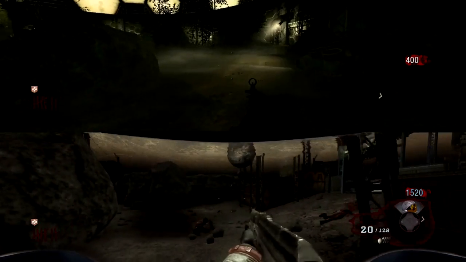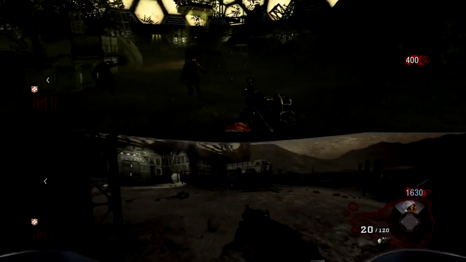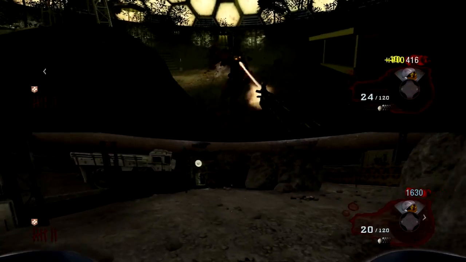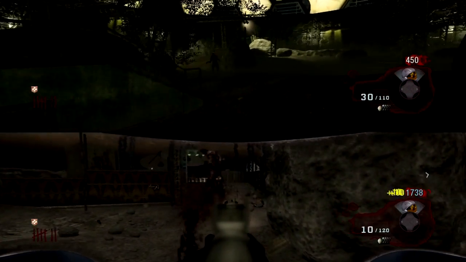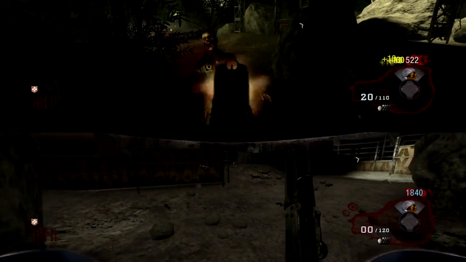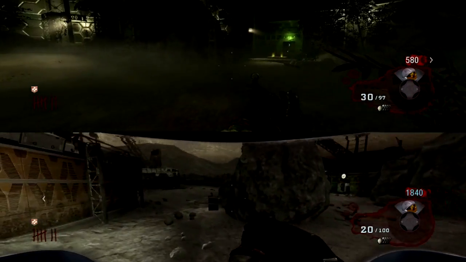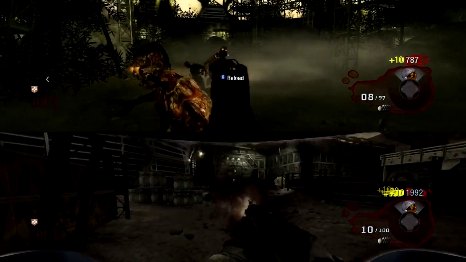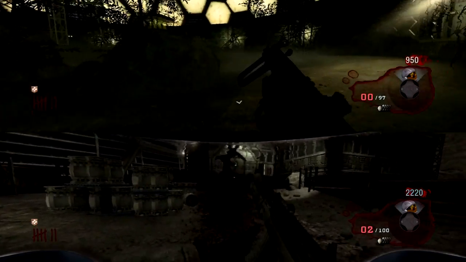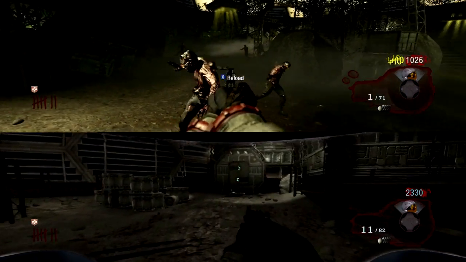So let's talk about what everyone's gonna need for weapons and perks. For perks, both people want to have Jug. Second perk I suggest would be Mule Kick, just because the more ammo you have, the longer you will survive, at least in theory, and if you do it right, that should hold true.